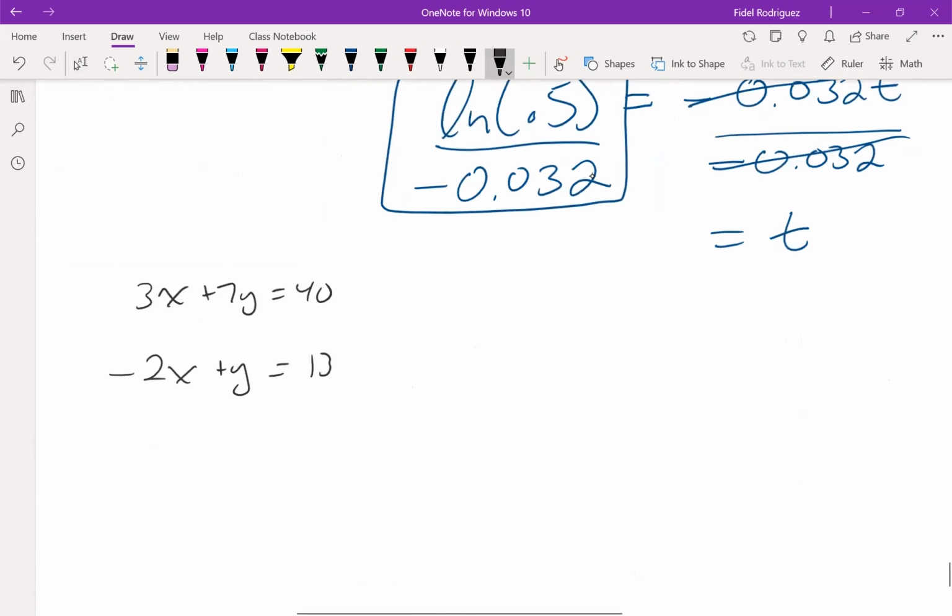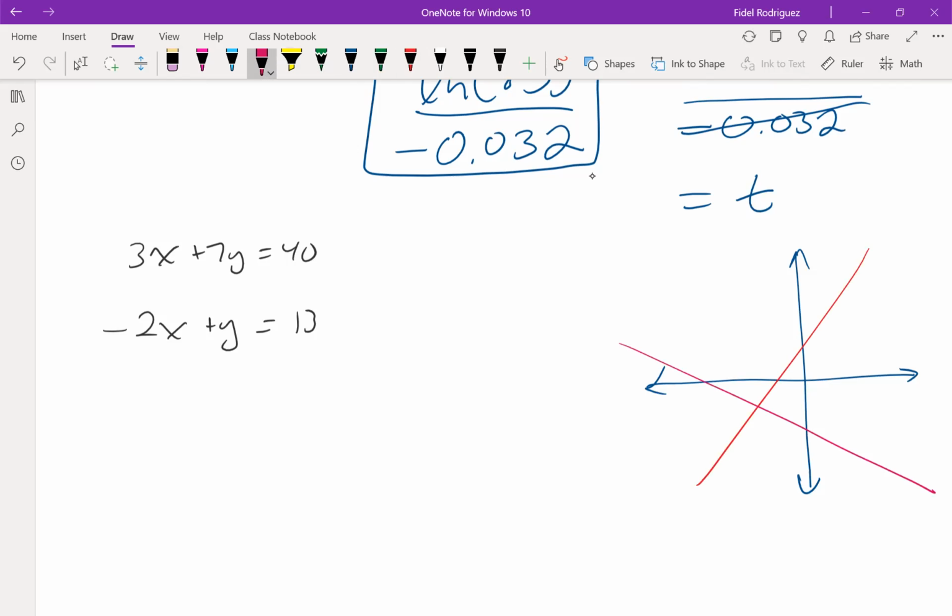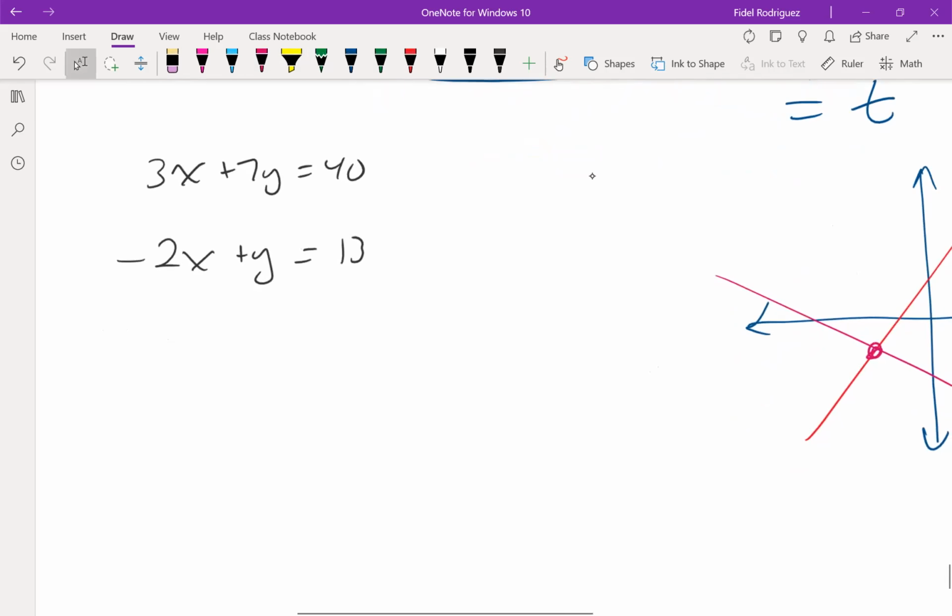Okay, so guys, one thing I really want to do as we go through this problem, I want to remind you what it is we're really doing here. What we're really doing is we have two lines. I don't know what those lines are going to look like, but I'm going to make this up. One line is going to go like this, and the other line is going to go something like that. What we're trying to do is find the point where those two lines meet. That's what it means geometrically or graphically. But let me show you how we're going to do this using the method of substitution.